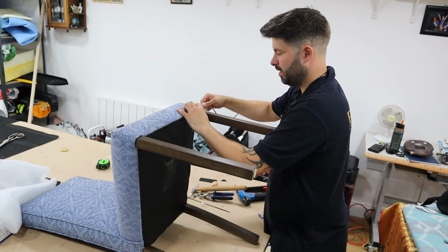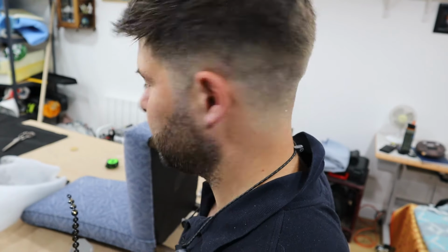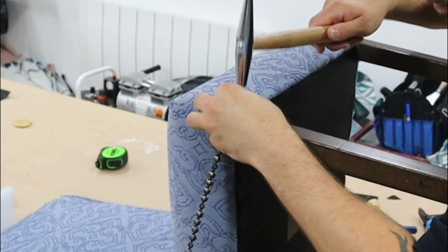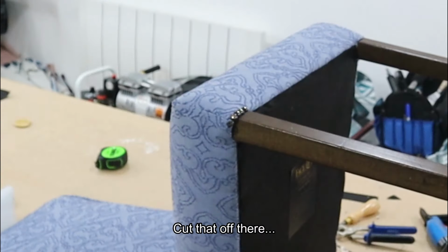We're going to use strip studs on these. So this is strip stud. This is, which one is this? Bronze Renaissance. Very posh. So we're going to put some studs on the front just to give it a nice finish. So we've got our tack hammer. So cut that off there.